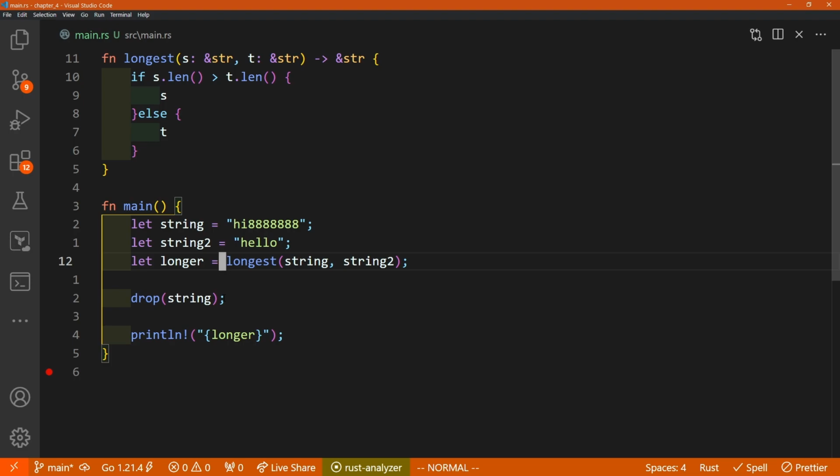Yeah, it makes it the longest of the 2 lifetimes. And at this point, since string is dropped and they have the same lifetime, it would drop the other one, so we can't use this. But you'd have to do that manually, like manually assign lifetimes for all those. Yeah, we'd have to do lifetime specifiers here.